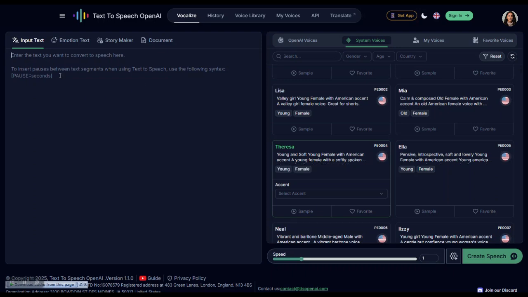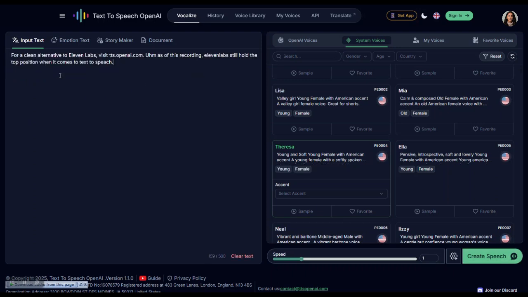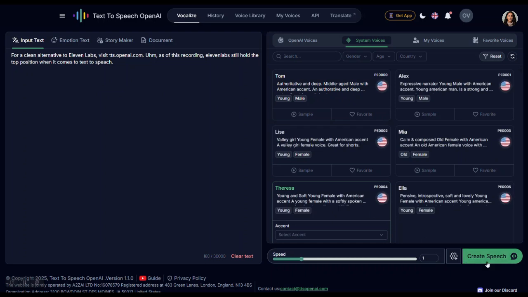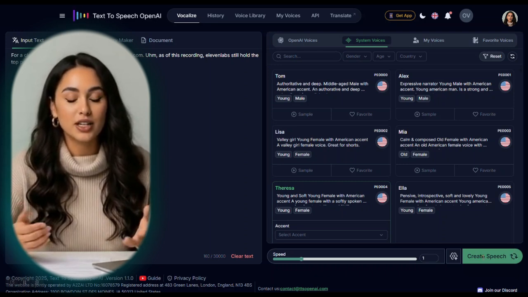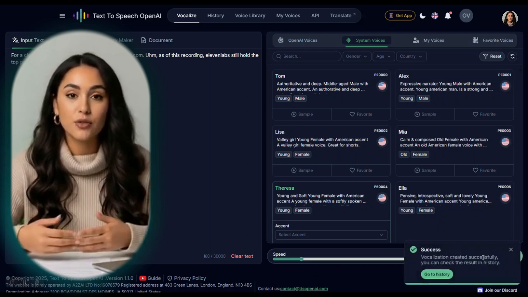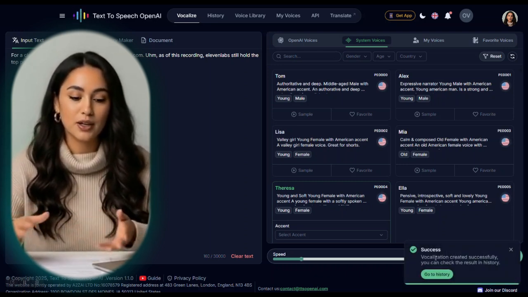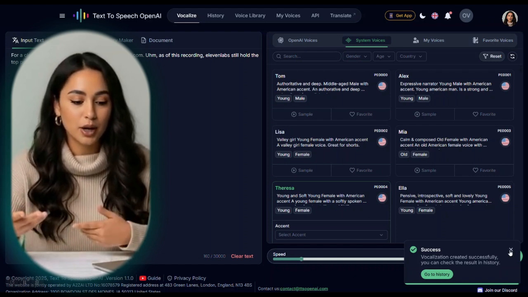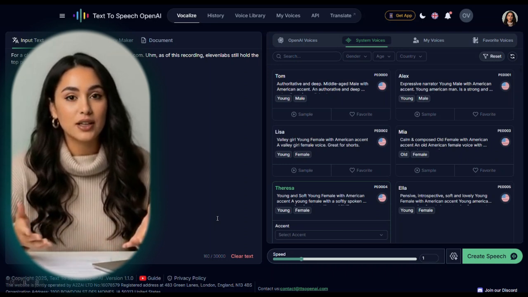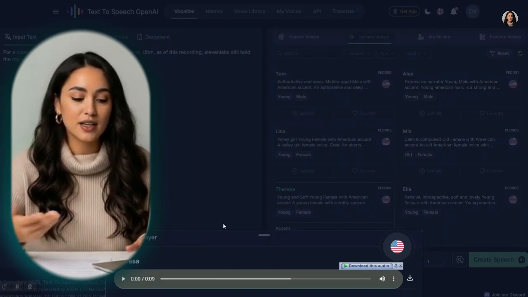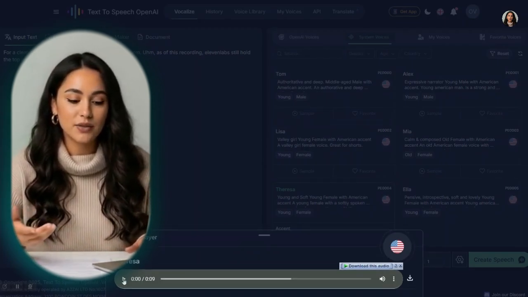Now I'll select Teresa's voice and paste an already written prompt and hit the Create Speech button. In about 7 seconds or more, depending on the volume of the text you provided, the successful vocalization message will pop up. Just wait for the play button to pull up from below the center of the screen before you can listen to the speech. This will take another few seconds. This one is ready, so let's hear the result.